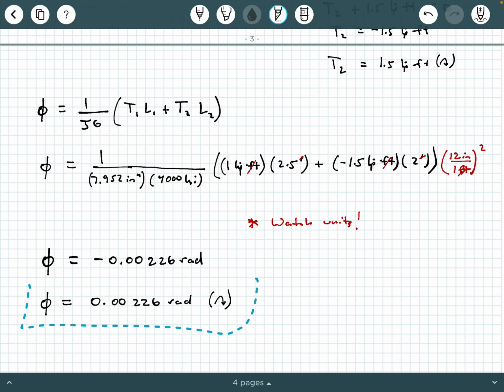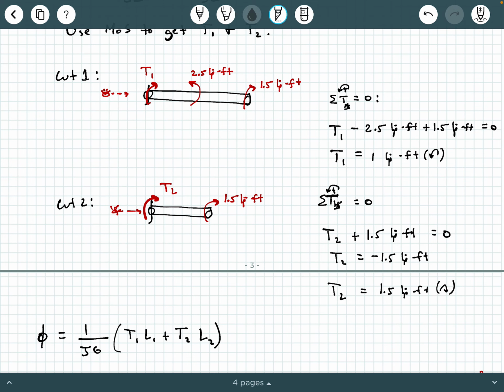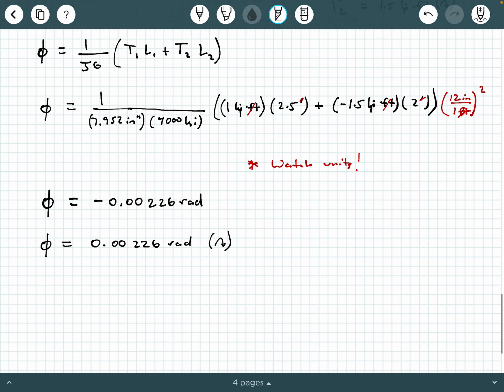Going clockwise. So remember, the idea behind this is you use the right-hand rule, and you use it as you're looking into the cut with this viewpoint. And so everything that pops out positive will be a counterclockwise rotation of your right hand, the fingers of your right hand curling into your palm in a counterclockwise fashion. So if it pops out negative, it pops out clockwise. Okay, so that concludes this example.